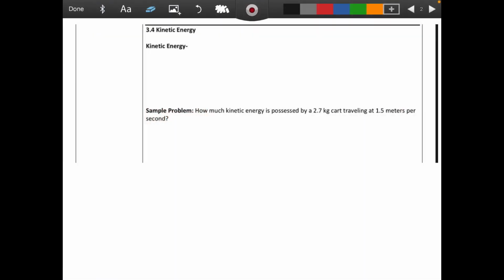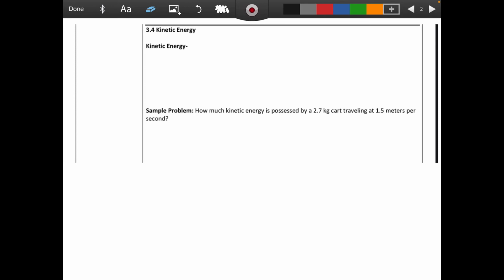Okay, so we're going to skip ahead. We're going to come back to Hooke's law and elastic potential energy. But kinetic and potential energy make it really easy to observe conservation of energy. So that's why we're jumping ahead. If you had physical science when you were in middle school, you definitely saw kinetic energy. You've seen it in elementary school. It shouldn't be a new term.